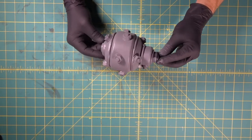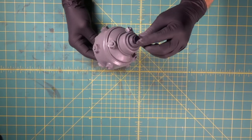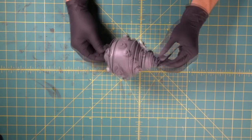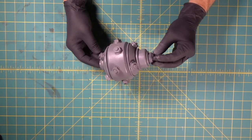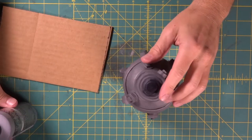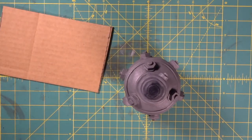All right, there we go. That's a few coats of our matte deep gray. It's kind of a medium gray. And so let's just leave this alone, let it dry, and then we'll start painting. All right, now we're gonna come in with our silver.